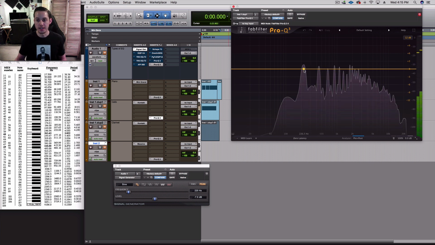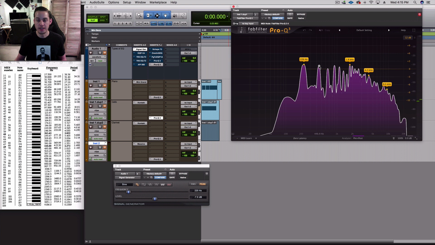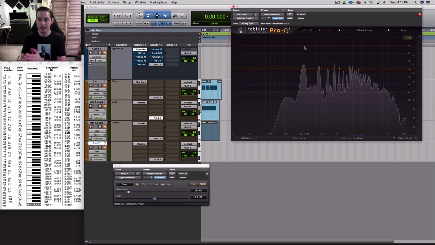All right, so here's the cello. Here's the fundamental at 220, and then right here at 440 you have a harmonic, and 660, and so on and so on. So it's the same type of thing. The harmonics give it its specific sound depending on the levels that it's out and everything else that's going on in the signal.